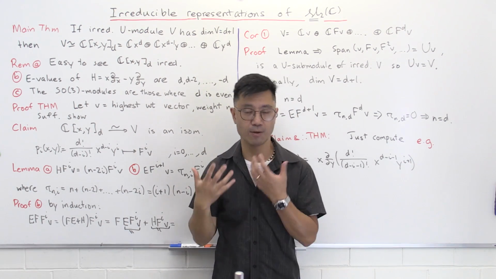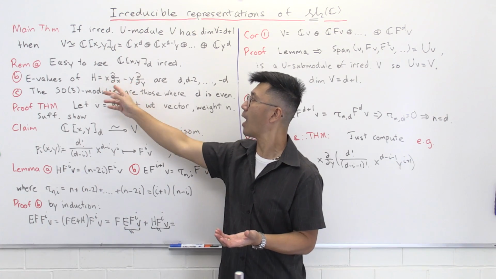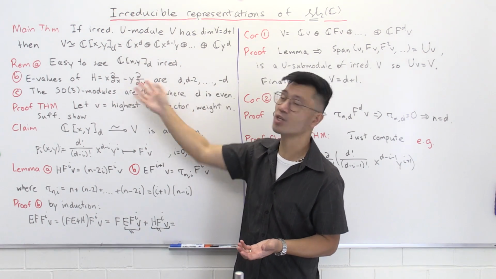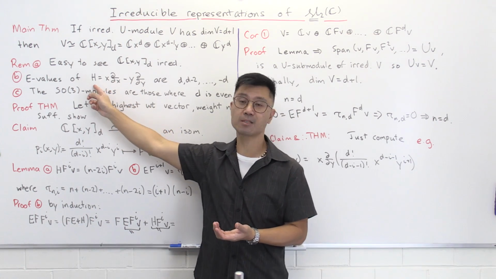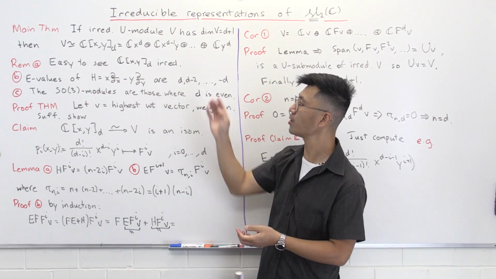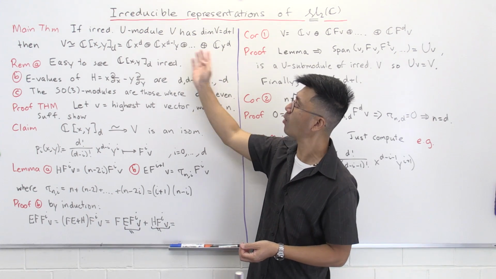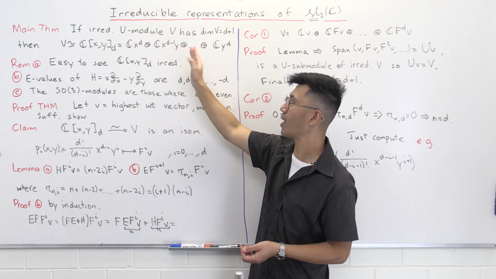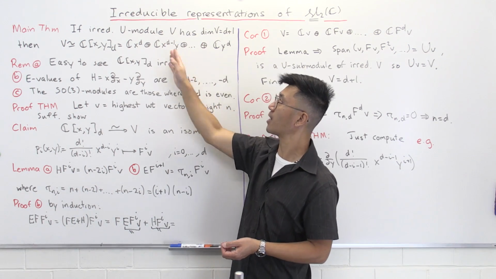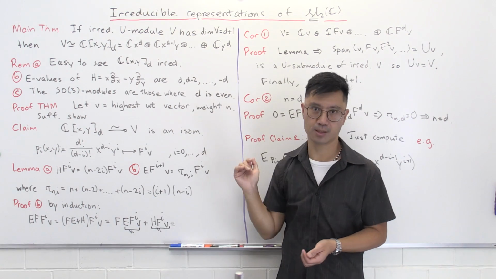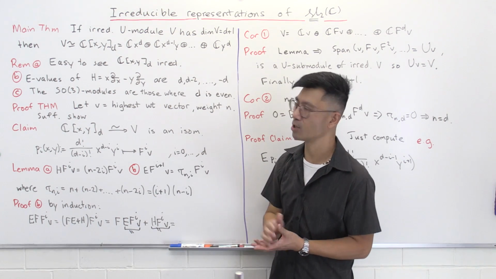If you want to show that this is irreducible, it's quite easy. You firstly realize that any non-zero submodule of this needs to be a direct sum of eigenspaces of H. So it has to be a direct sum of these. And the point is that if you apply e and f to these, you will end up essentially moving these weight spaces over, and you'll eventually generate the whole of this. So that's why this is irreducible.